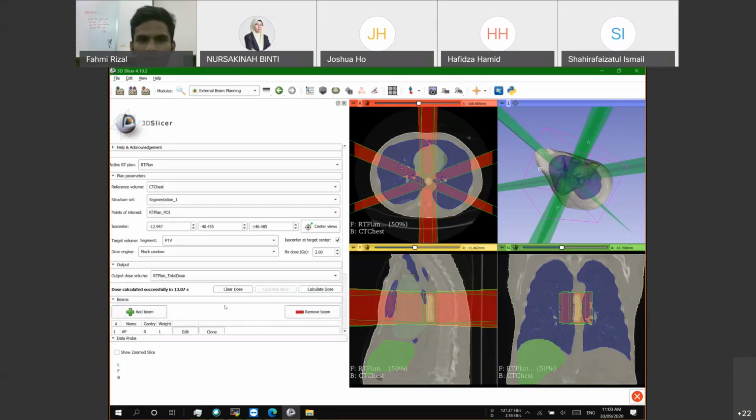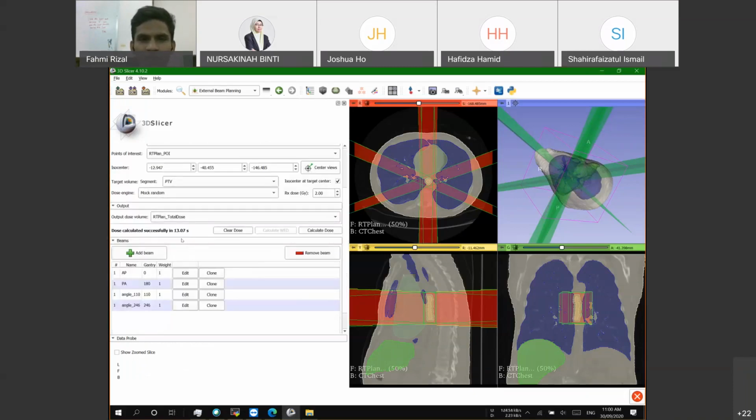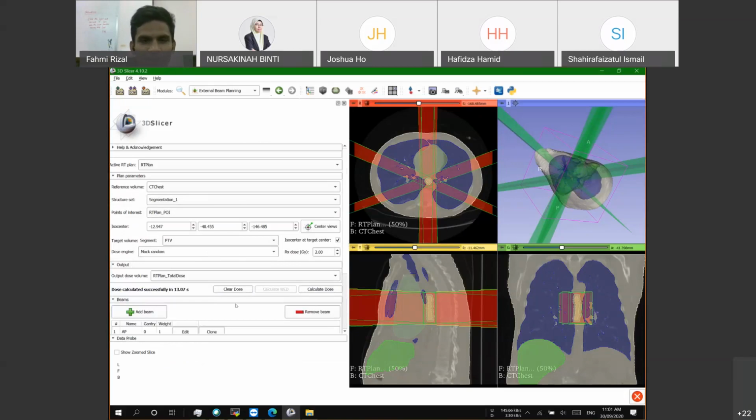And for this part, you can't shape the beam using the MLC, because this beam is just based on the box field. So this is the other limitation of this extension and the digitizer.